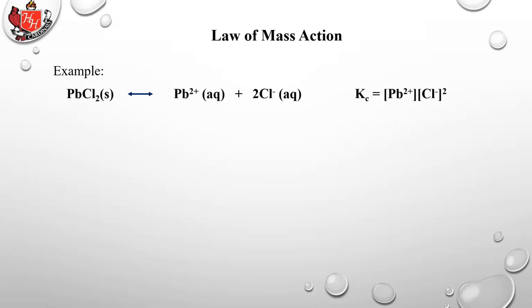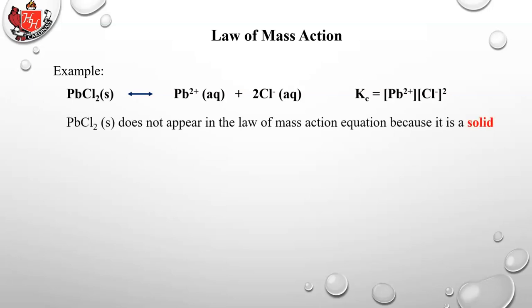Now don't let the ions fool you. They have nothing to do with what we're talking about now, equilibrium. You notice that the PbCl2, which is a solid, does not appear in the denominator. So PbCl2 does not appear in the law of mass action equation because it is a solid.